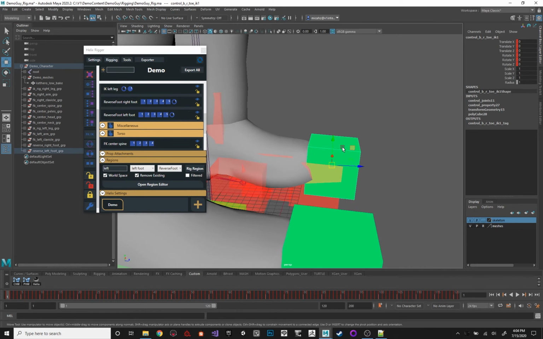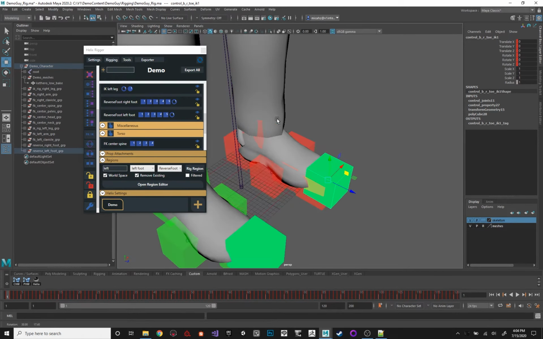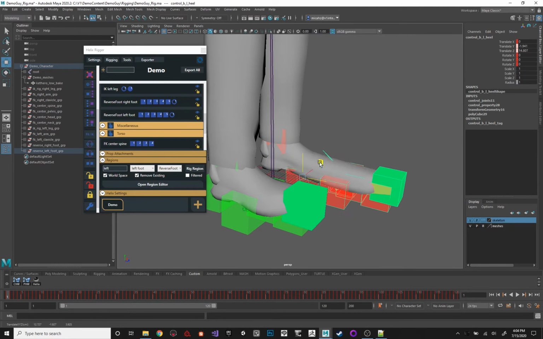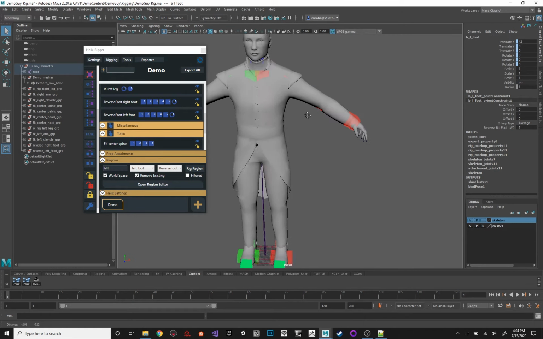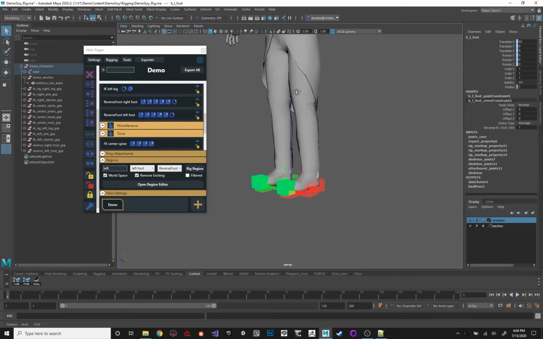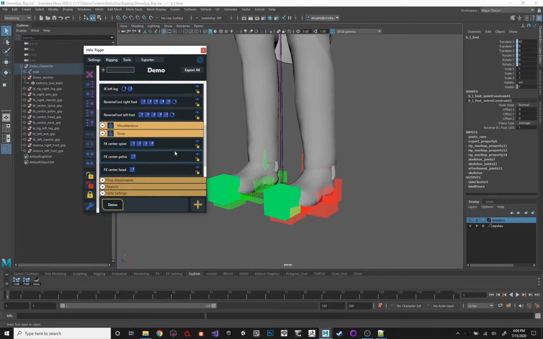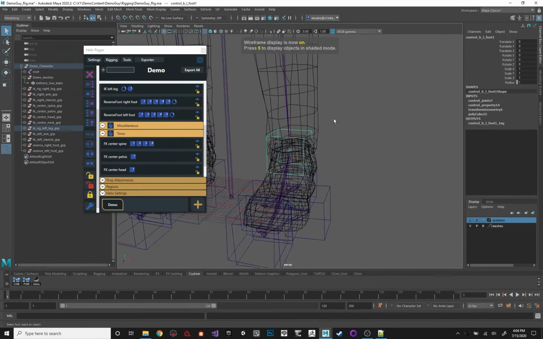So this is the control for the joint that we were missing. That's that little IK toe wiggle control that you can get in a reverse foot. So now we have a reverse foot, but the IK leg isn't connected to it yet. And that's really the last thing we need to do here to get this all working. And that's where we introduce the constraining system of this rig system, which is also our space switching system and a bunch of other things. It's kind of the glue that holds everything together.